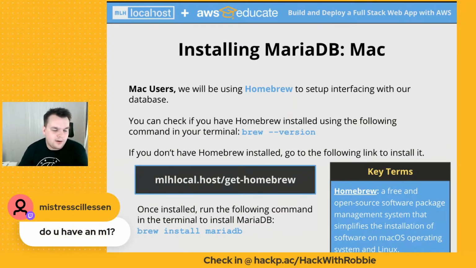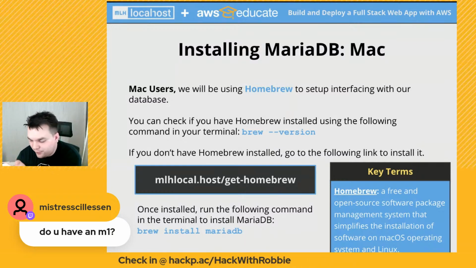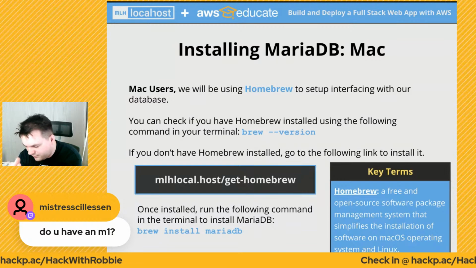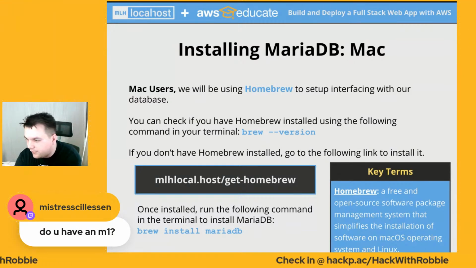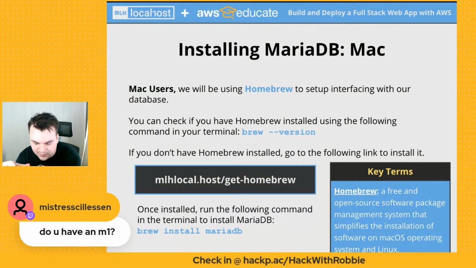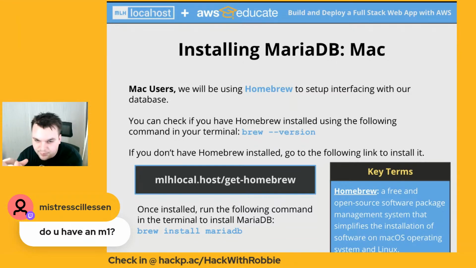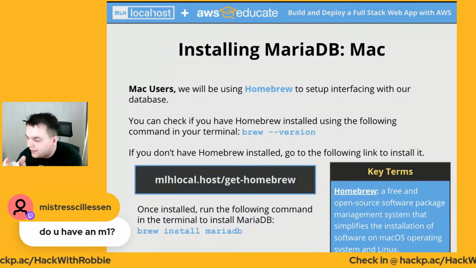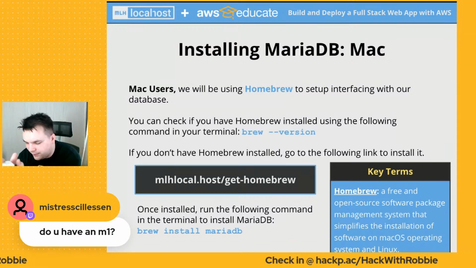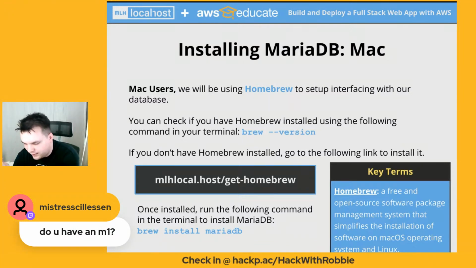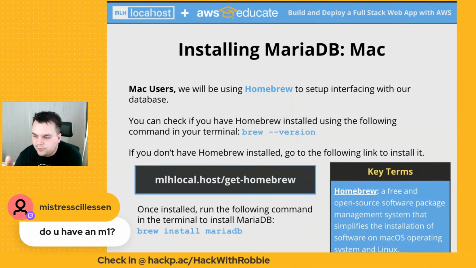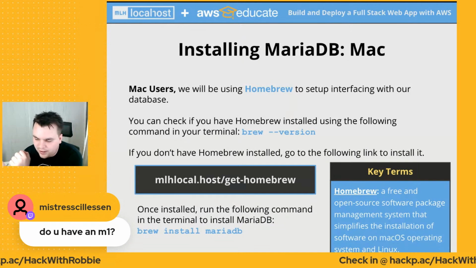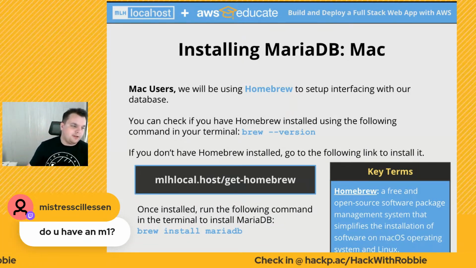Do I have an M1? No, I'm still running the 6-core Intel MacBook Pro from a couple of years ago as my personal machine. My work one is the base 16-inch MacBook Pro. I don't have an M1 machine. I bought my mum the M1 iMac, and I'm very jealous. That's why I might buy myself the... I was going to hold out for a 16-inch M-series MacBook Pro, which should come later this year. But I was seriously tempted to get an M1 iPad Pro instead. So who knows?